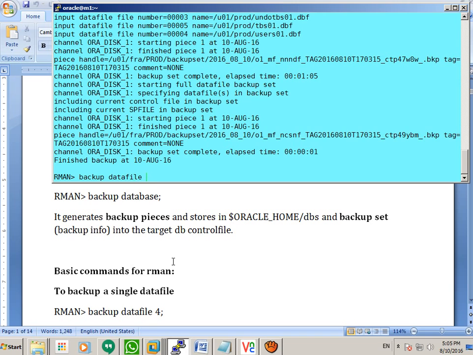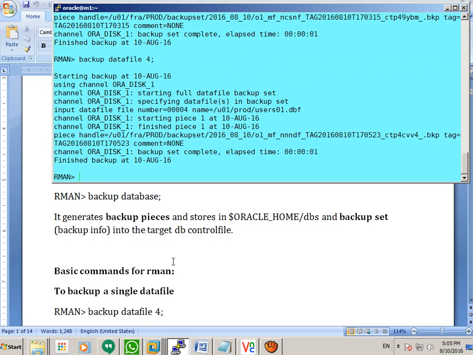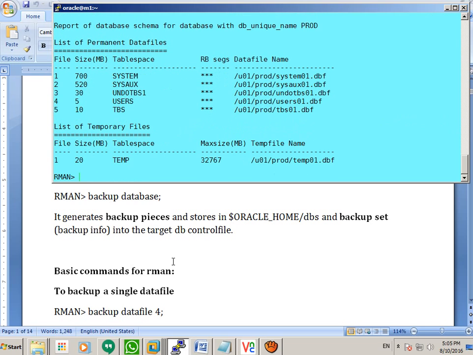Datafile 5 is for TBS and 4 is for users. The data file names are like below. File number 4 means users, 5 means TBS, it's our choice.